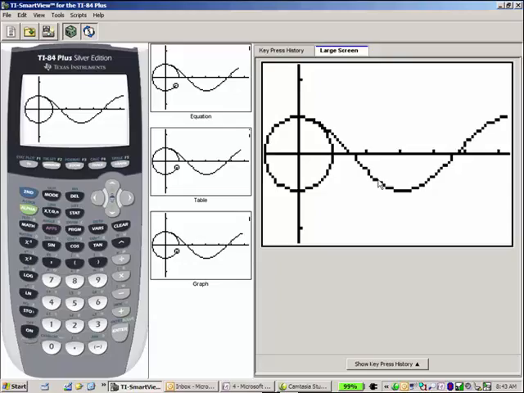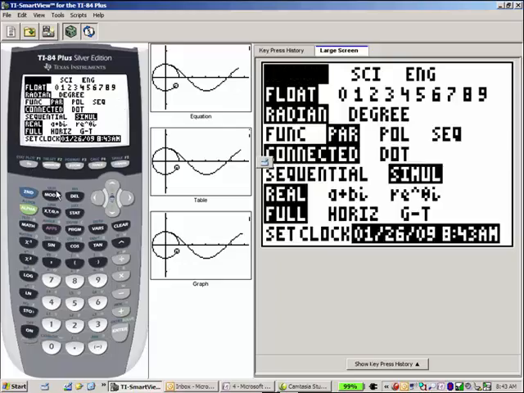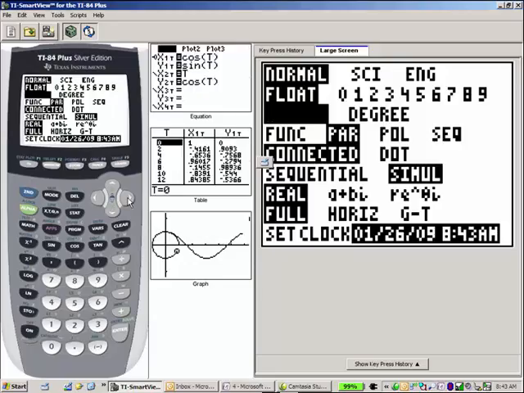All right, so if you want to do stuff on your calculator later in the day, or maybe even tonight, you're definitely going to want to go back to degrees, at least for now, go back to function, and then it doesn't really matter if you do sequential or simultaneous. You're used to seeing your calculator do sequential, so for those of you who are creatures of habit, probably go back to sequential. And I think I'm going to go back to everything just in case we have homework problems that we need to talk about.